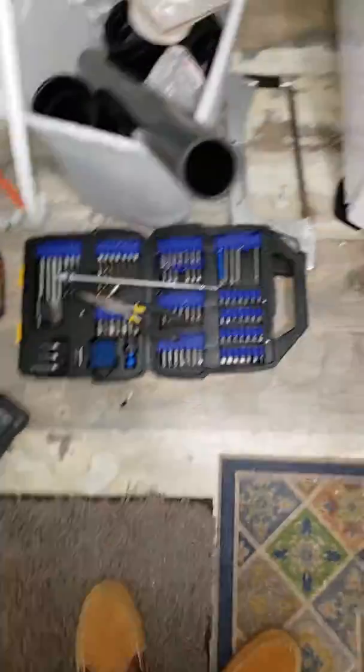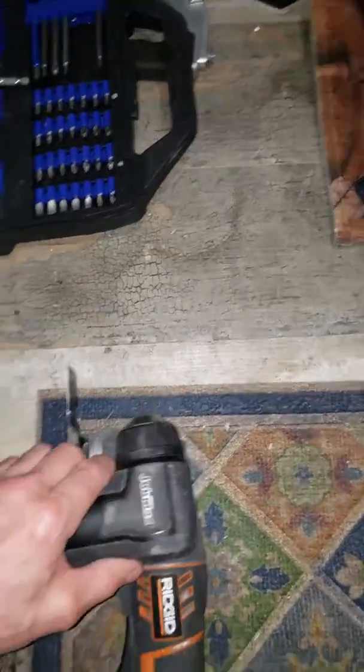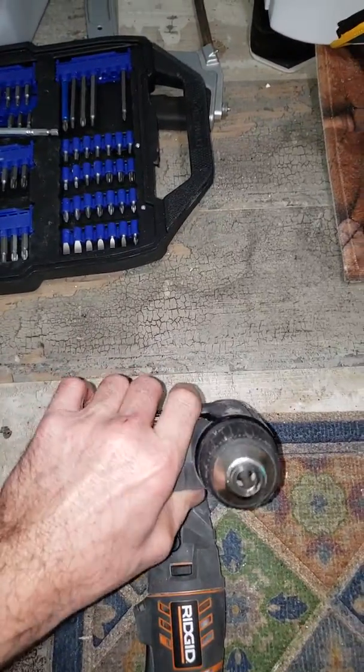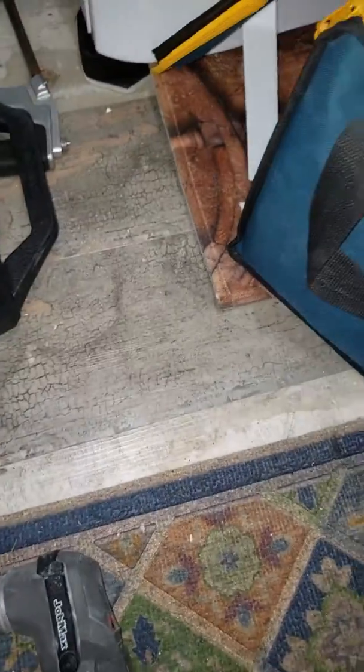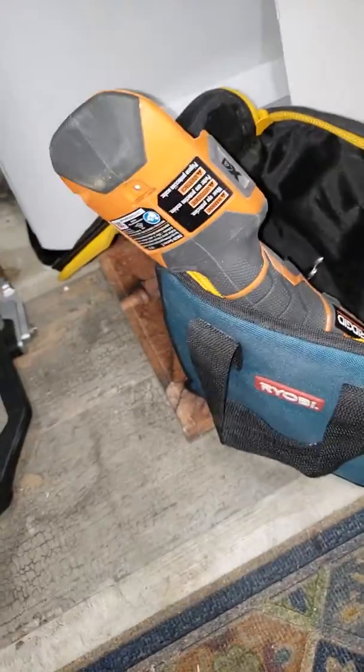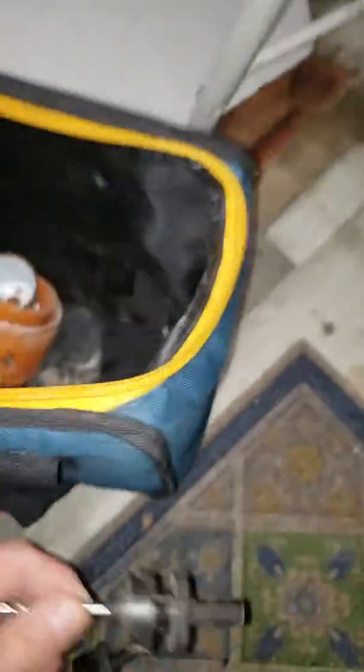So there's an idea for you guys that are making the JobMax for Rigid Tools: make a head that goes on the 18-volt JobMax that has a half-inch chuck. That's basically your right angle head, but just make it straight where it locks in. I haven't seen anything like that that you guys produce, so hopefully I'm not making an ass of myself asking for something you already make, but as far as I know you don't. You have the rotary attachment, but I need something I can hook up my hole saws to. If you look at the shank on the hole saws, it has to be at least half-inch, because you get into these bigger diameter hole saws and they take a larger shank to run these things.